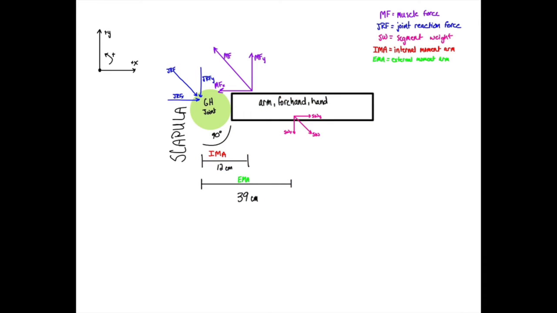The static moment being examined in this force diagram is the moment that the arm has reached 90 degrees of abduction at the end of the movement. The segment of interest for this motion is the arm, forearm, hand segment. The effort force in this diagram is the shoulder abductor muscles working to move the arm throughout the range of motion. The resistance force is the weight of the segment, which in this instance is assumed to be the combined weight of the arm, forearm, and hand segments.